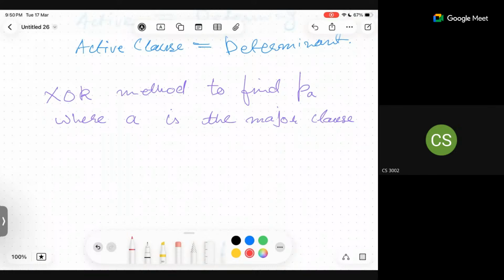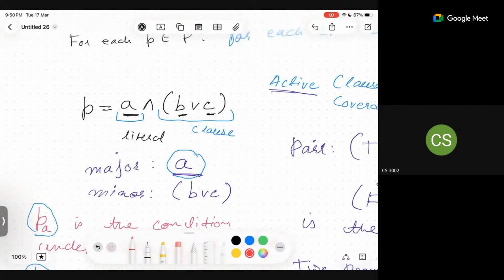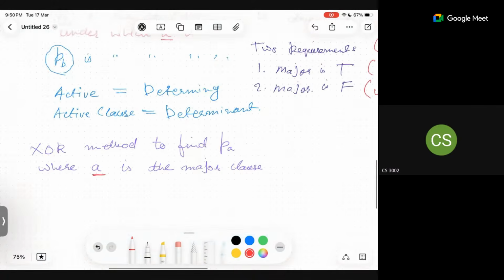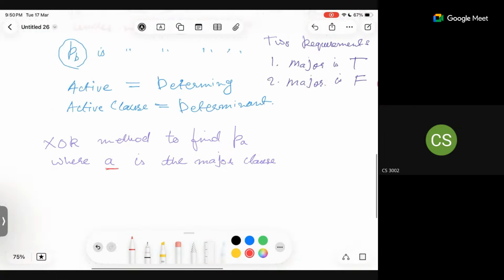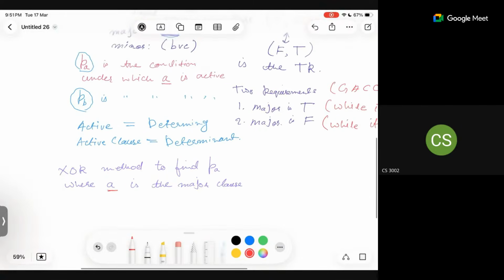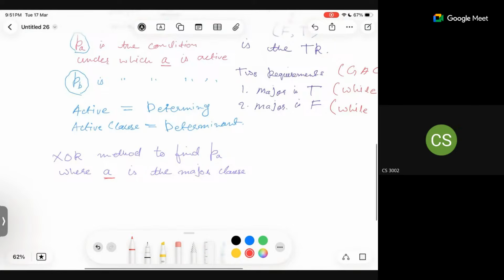How do I do that? I have the predicate, no? I'll copy this predicate. Following so far, right? Understandable? Any questions so far? You're understanding what we are trying to do here, right? If there is any question, please ask.